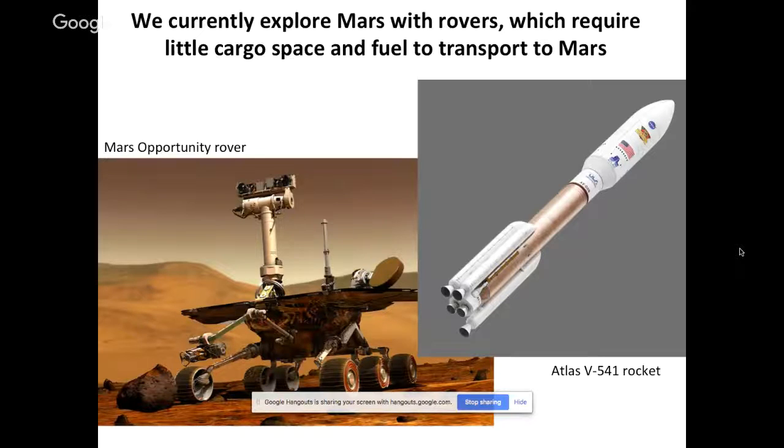It's common for us to be able to put a rover onto Mars. You've heard about these in the news — not just our country, but different countries can all put rovers on Mars. It's not that difficult because we've done it so many times. A little rover, basically a little robot, doesn't require much: it doesn't need water, food, a pressurized habitat, or the comforts that people need. To send a rover to Mars, you just need a little tiny space and put it on a rocket — that's the typical kind of rocket that will get a rover to Mars.